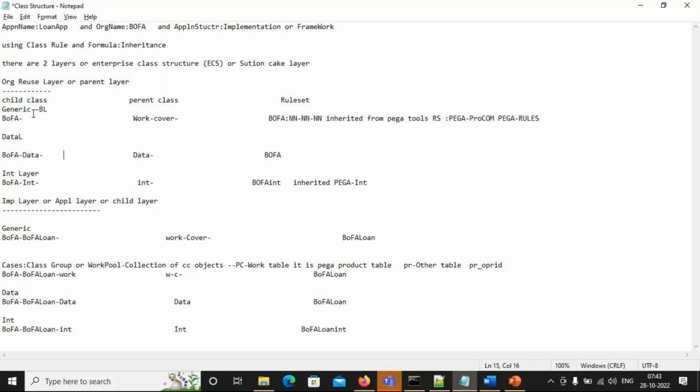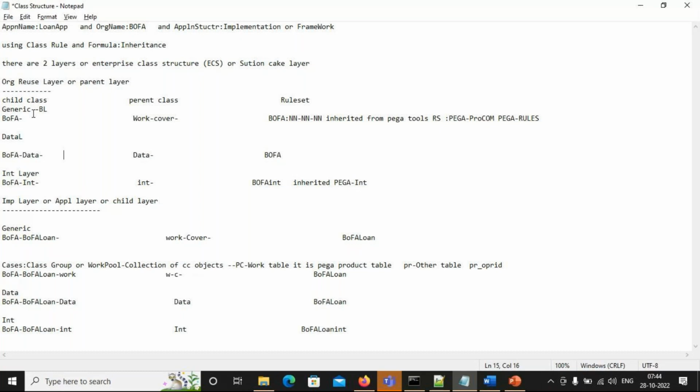So I kept everything inside the Pega product. You don't have rights to modify the Pega product. On top of that, you can create your own application and reuse whatever you want from the Pega product in your application. That's why we need to create our own everything.